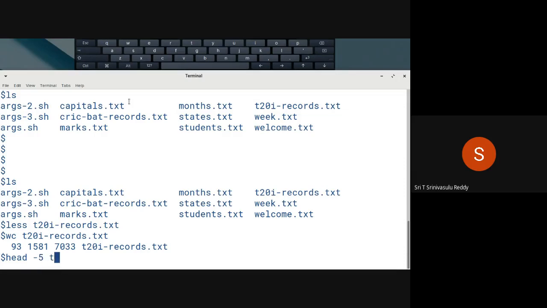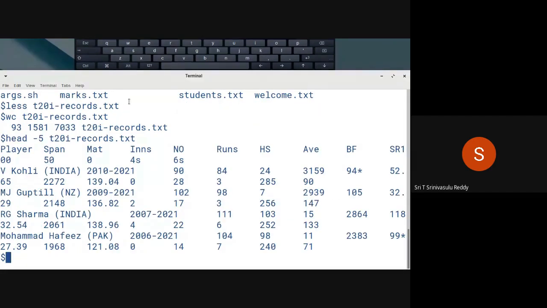Head, hyphen 5. So it is now giving 5 lines here. 5 lines means naturally the header followed by 4 lines. So altogether 5.